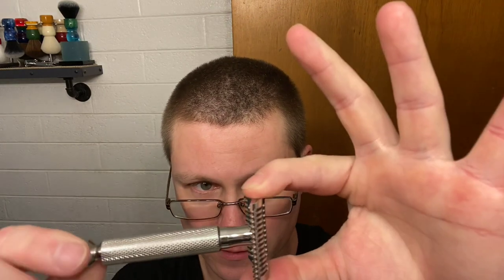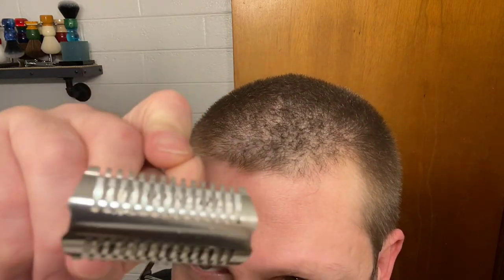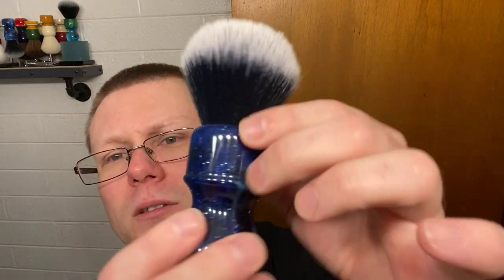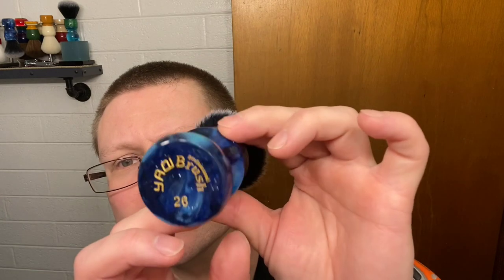The razor we used today, Phoenix Artisan Accoutrements DOC Adjustable Ascension 316L Stainless Steel Razor. Voskhod DE Blade in there. It's still in there. Don't worry. You can see it. PA on block. The brush we used today was the Atomic Yaqi Mysterious Space 26mm Tuxedo Knot Brush. Sparkly, outer spacey, bowling ballness.